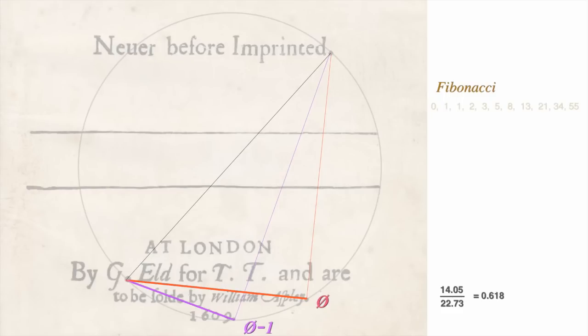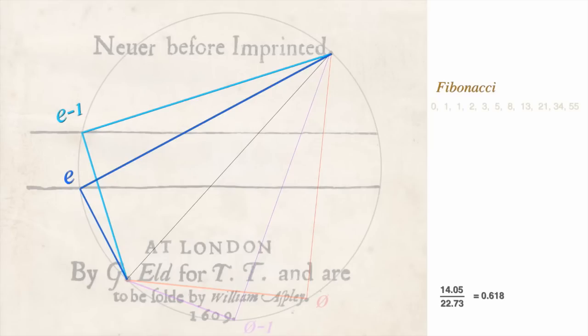Now the Fibonacci series is derived from the basic connection of that phi to phi minus 1. And if we look over on the left hand side, we see we have E and E minus 1, a presently unknown constant, balancing perfectly the phi and phi minus 1 on the right.